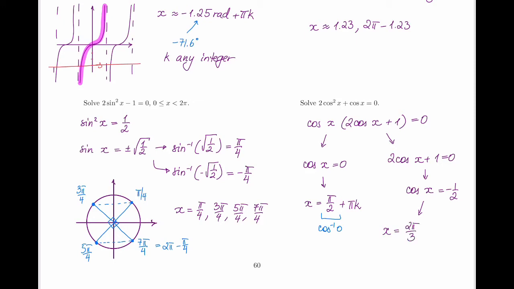And the symmetry around the circle will give me the angle of 4 pi by 3. So this is produced by cosine inverse of minus 1/2, and this is produced by symmetry. And because here I am asked for solutions, and I'm not given the restriction, that means that these guys do have to acquire a period to make sure that we capture all of the solutions. And they are going to get 2 pi k added to each one.